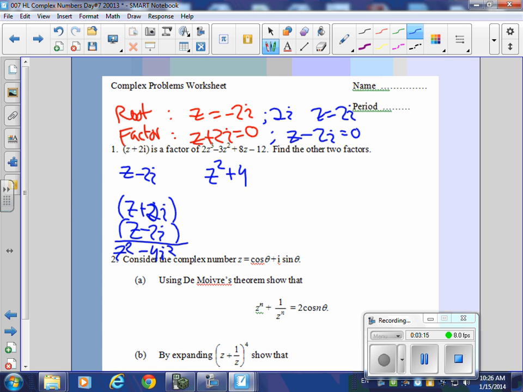It makes sense that you'd get something like that because that's not a real factor. Okay, so this times something is going to be equal to 2z cubed minus 3z squared plus 8z minus 12. Okay, so to find the other one, you just simply go, z squared times what is 2z cubed? 2z. And then 4 times what is negative 12? Negative 3. There's your third factor. So 1, 2, 3.